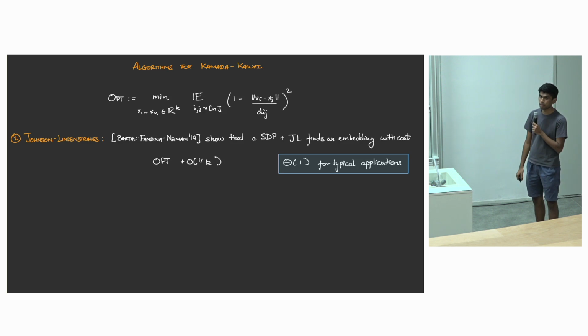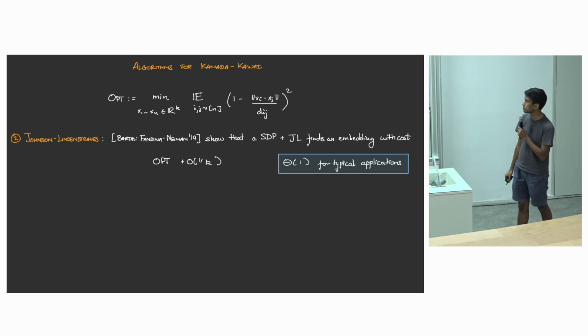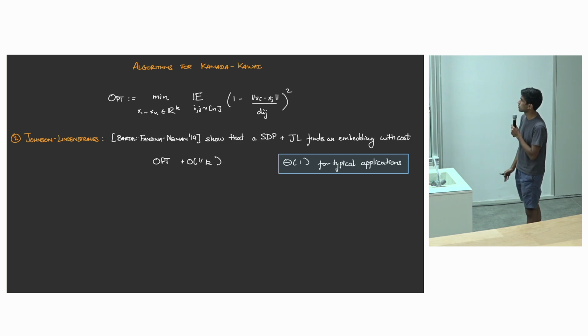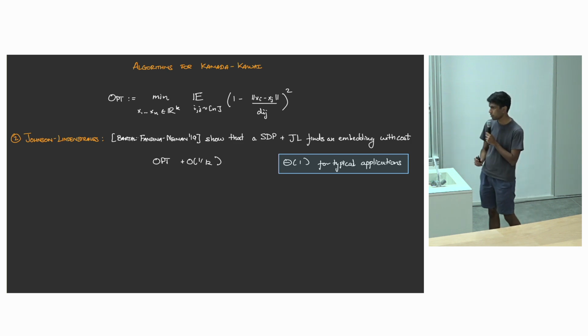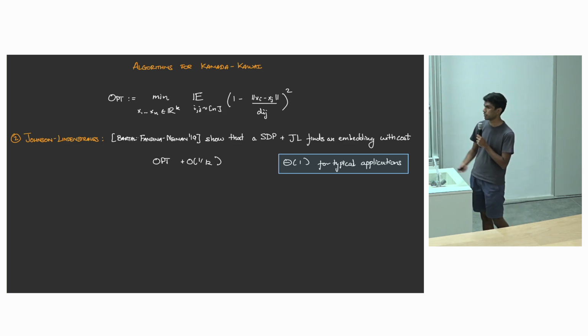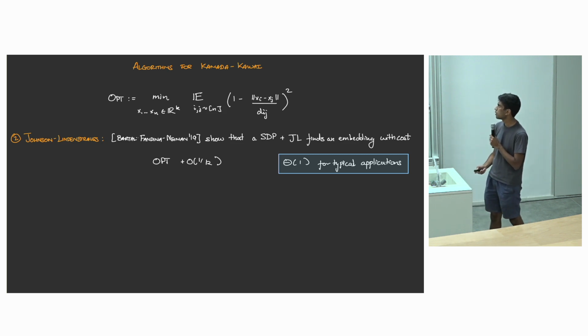Let's look at what algorithms we have for this. First, you could try doing the same Johnson-Lindenstrauss thing. It turns out that there's some combination of a very simple SDP plus the same random projection Johnson-Lindenstrauss step, which finds an embedding whose cost is OPT plus O(1/k). But this is not too great, because you should be thinking of k as being like 4. So this is actually additively a constant worse than the best you could hope for.